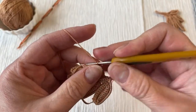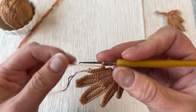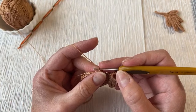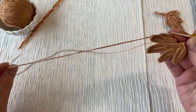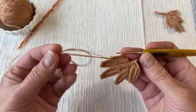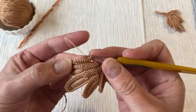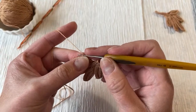How long is my padding cord? In the diagram, in the instruction of the book, it says measure 2 meters of padding cord, fold it in half, and this will be your padding cord. Of course, you see I have very little left. You want it that way. You want your padding cord here because it's easy to crochet when you have something to hold on to. So 2 meters folded in half. So now we made our 8 stitches, then going back we crochet 7.